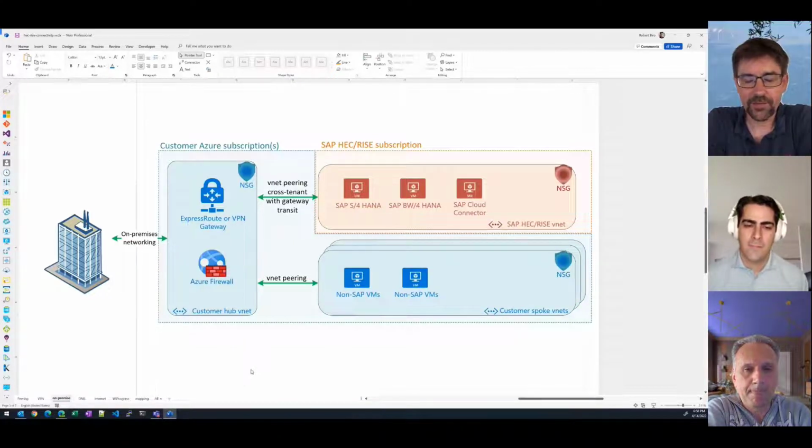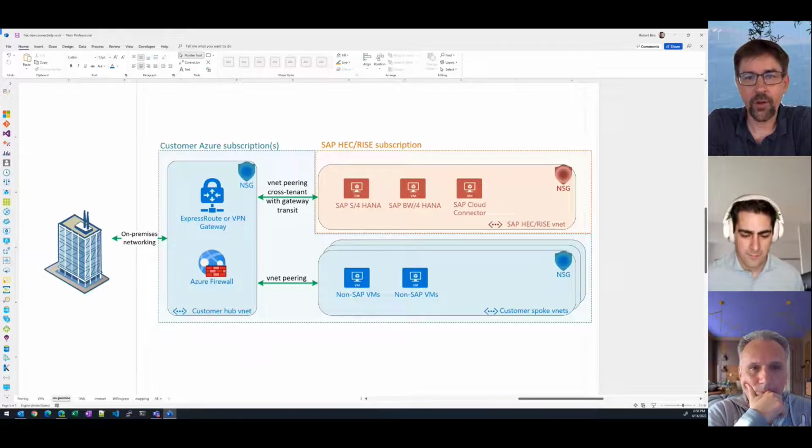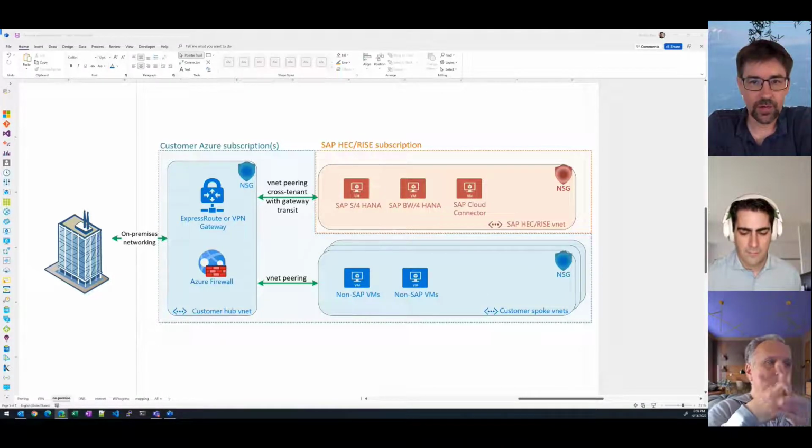So just to highlight, I already have some workload on Azure in my own Azure subscription. I'm running a Cosmos database. I have some virtual machines where I run some non-SAP workload. And for this, I have already established an ExpressRoute. So everything's working fine from my on-premise environment to my Azure subscription. And now I decide I want to do RISE with SAP on Azure, obviously.